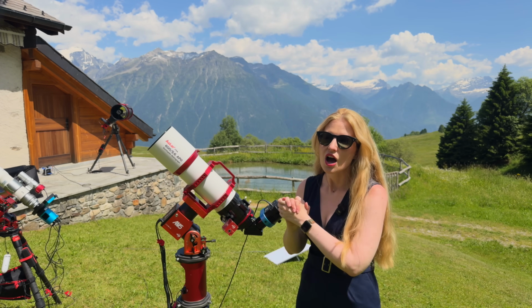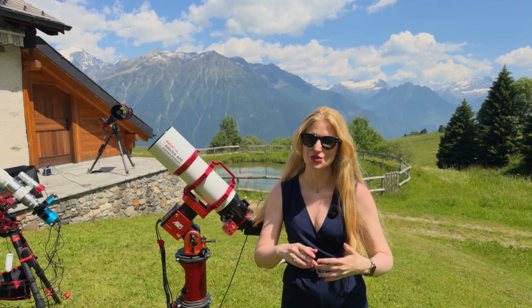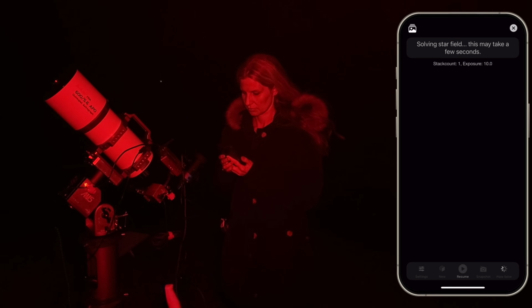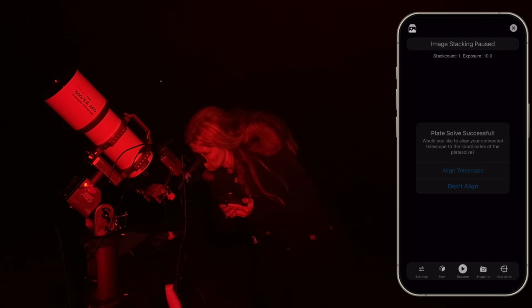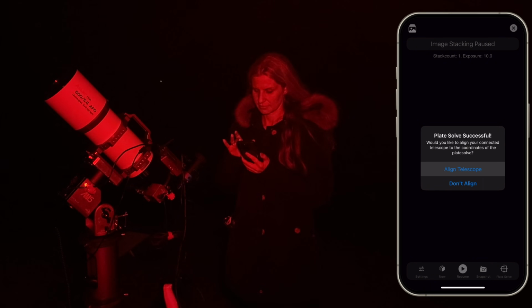From now on, all you have to do when you open SkySafari is click Connect on the scope and the camera. Selecting camera, you can now access all the SmartEye features. You can run a plate solve to align your mount. The SmartEye will figure out where the telescope is pointing, and by analyzing the stars in the current frame, it runs the plate solve in the background using ASTAP, and then within a few seconds, it updates your position on the sky map. You can then sync that to the mount by clicking Align.